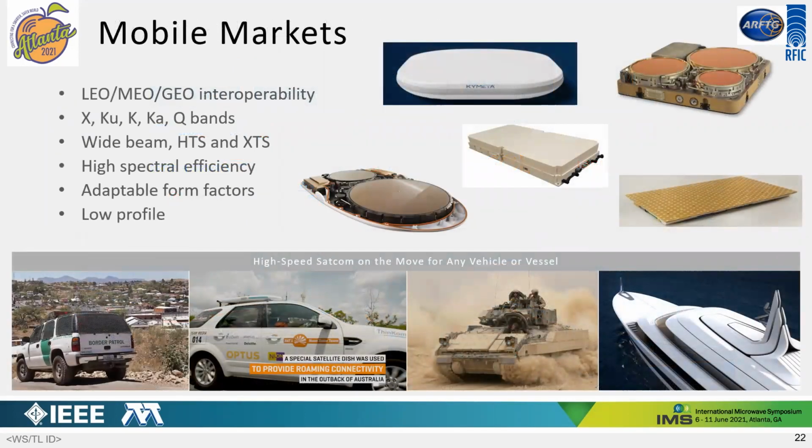In mobile markets, these would be the comm on the move markets. Again, there are both military and commercial applications. And shown on the bottom here, you could have civil or government systems that need to be able to do disaster preparedness, first responders, be able to work from the field and actually on the move. There are traditional military applications. And of course, there are maritime markets as well. This could be super yachts in some cases. And of course, this could be naval vessels in other cases.